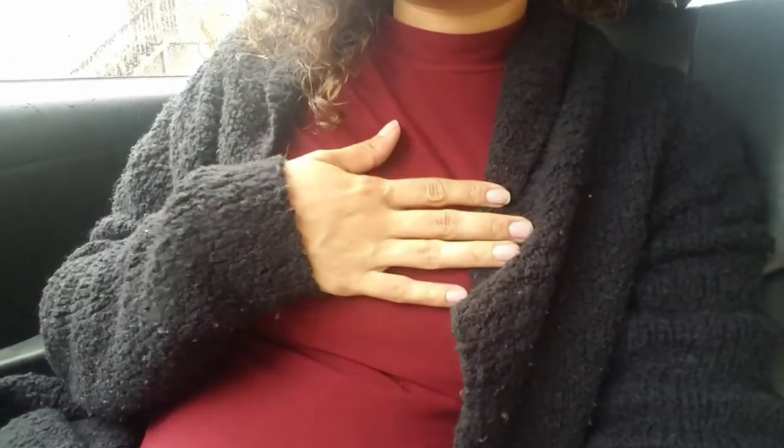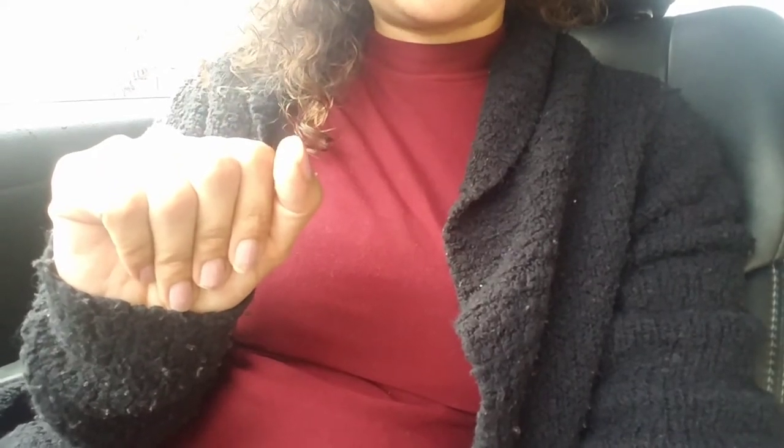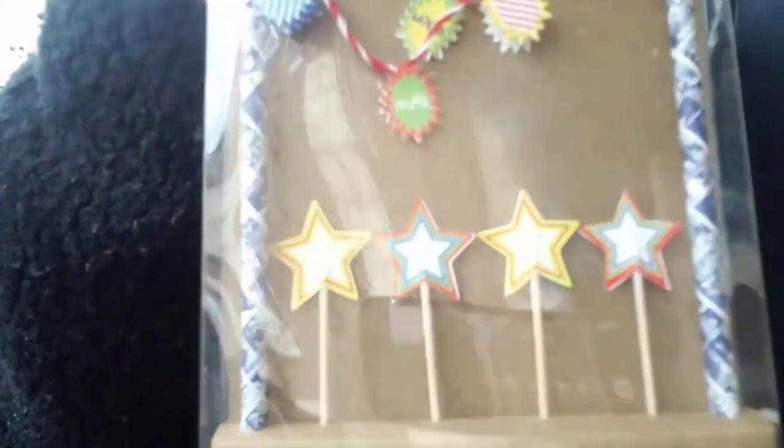So what I'm giving away today — I'm all about crafting and frugal things — I went to Michael's, went to the clearance section, and bought a whole bunch of Recollections items, just little paper things you guys could use at home. I'm going to separate everything after showing you what I bought, then explain the rules. The first thing I'm going to show you is cake topper and cake pick signs.